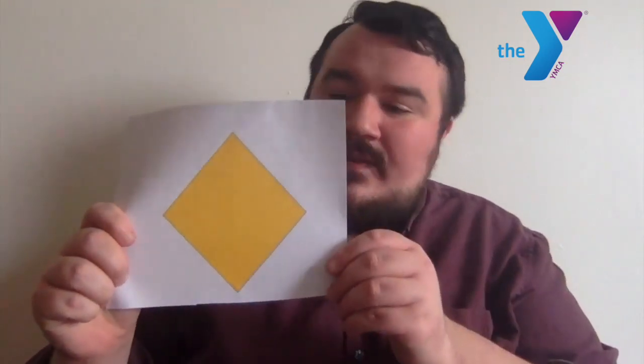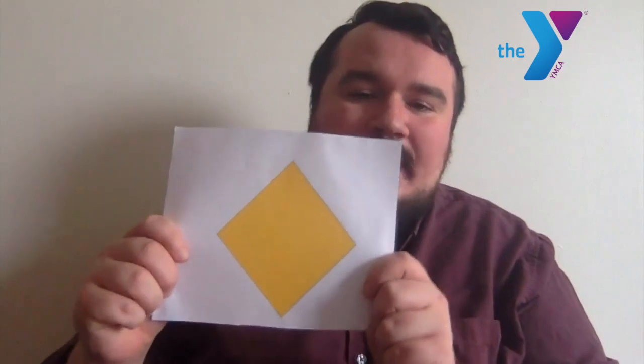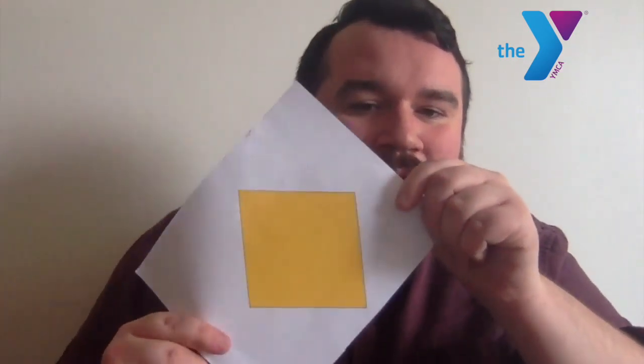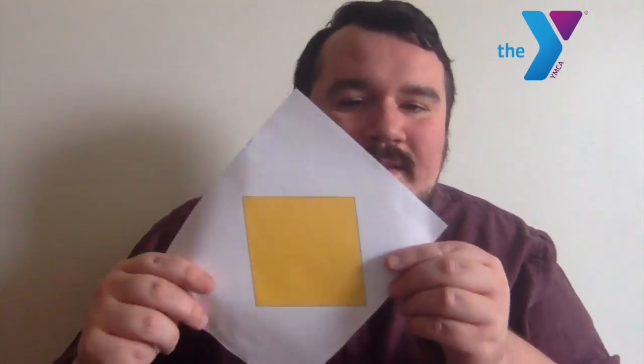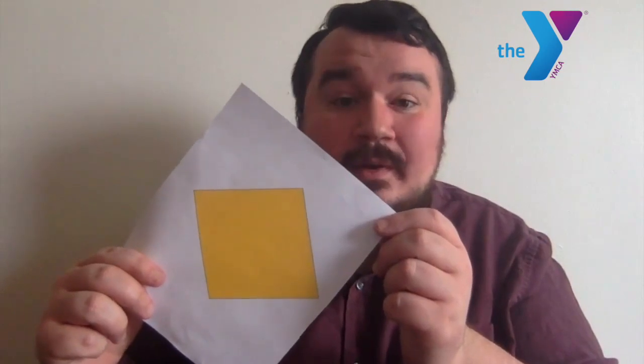We have new letters, shape, and number of the month. Does anyone know what month it is? It's May! And we have our new shape of the month — does anyone know? This is a diamond, or a rhombus. It has two names — we call it a diamond at school, but it's also known as a rhombus. How many sides does it have? Four — that's right, one, two, three, four. I know some of you were thinking this looks like a square, but you can see these sides are not the same, which makes it a rhombus. It's kind of like a silly square that is leaning a little bit — that's a diamond or a rhombus.